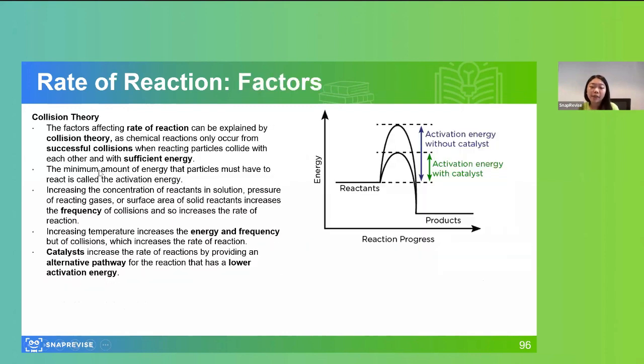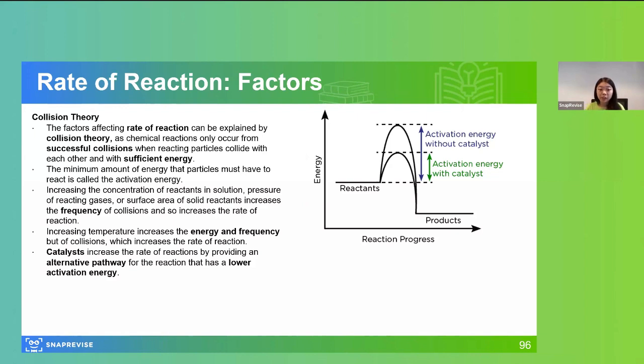The thing with rate of reaction, we have the collision theory, and the reason why anything reacts is because of your particles colliding with each other. It's very important that you understand that rate of reaction is because of these particles frequently colliding with the walls or colliding with each other. So the collision theory is essentially saying that the rate of reaction occurs from the successful collisions when reacting particles collide with each other with sufficient energy. So it's how often they collide with each other and how much energy they collide with. And it has to be enough energy.